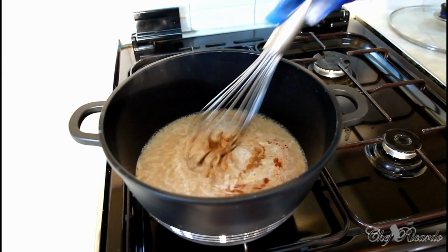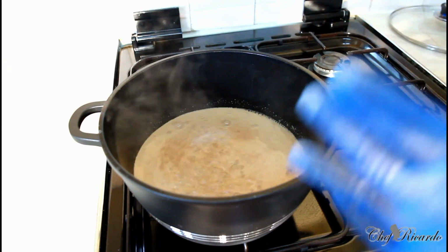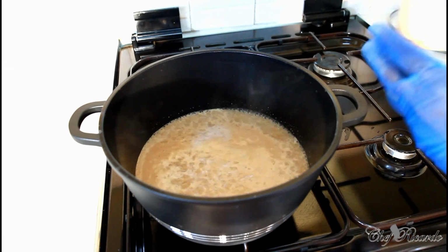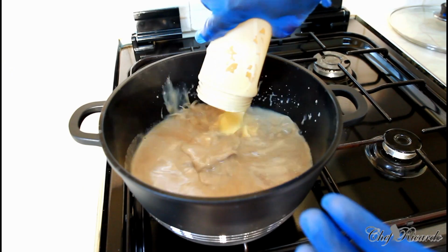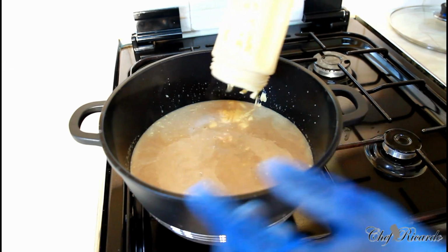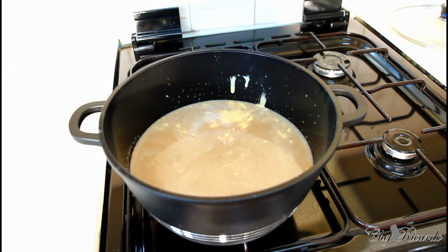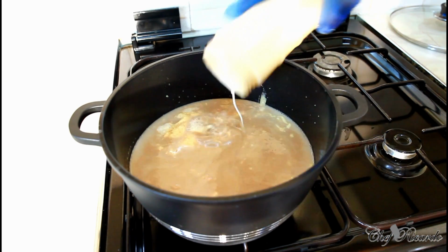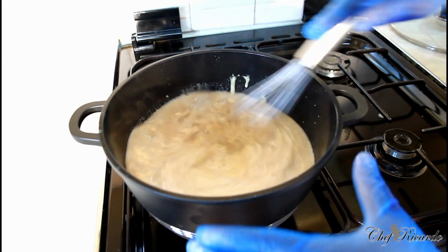And next, use a whisk. Give it a whisk like this. And all of those flavors are in the water, cooking, everything. So what you're gonna do, you're gonna get your blended plantain and you're gonna pour it inside of it like this. As you can see, a little bit might be left in the bottle. All you need to do is just add a little bit of milk and just rinse it out like this. Pour it in. Second thing, make sure you have your whisk and give it a whisk like this.